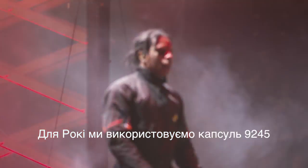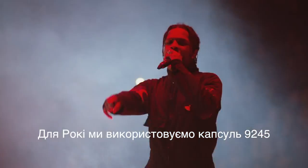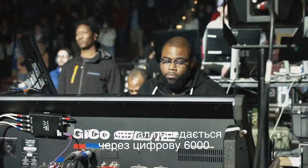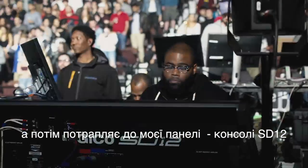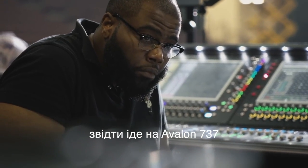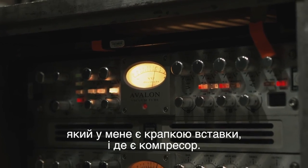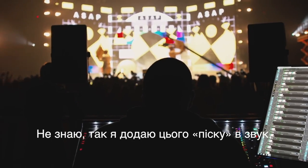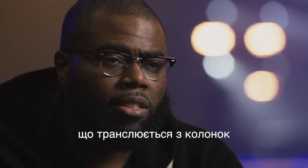Signal flow for Rocky is a 9245 capsule, being transmitted over a Digital 6000, and then that hits my desk, which is a Digico SD12. Out of the SD12, I insert an Avalon 737 compressor on it. I don't know, it just adds this grit that translates through the PA.